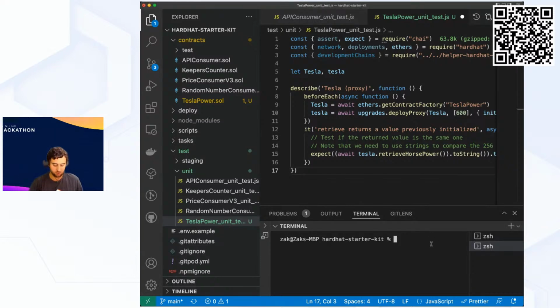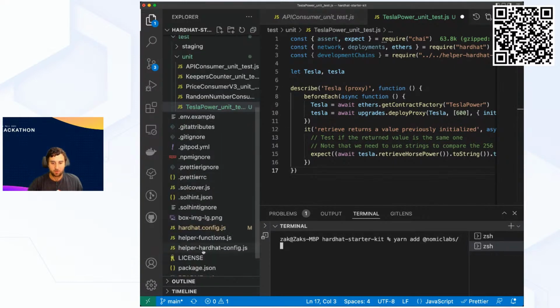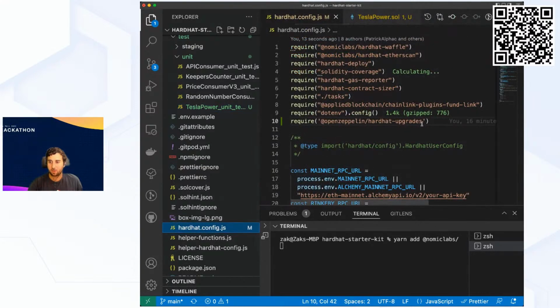yarn add Nomic Labs, and make sure I get this name right. We'll go back to our hardhat config. We're going to add in that, that opens up.